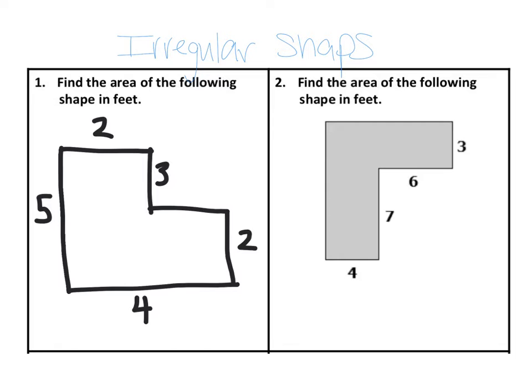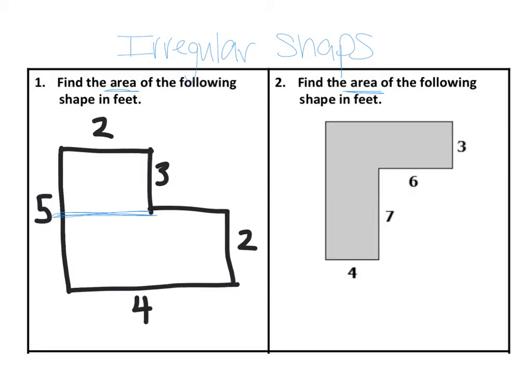And if you remember, we did this during morning work when we were at school, and how we solve irregular shapes to find the area, that's what it's asking for here, the area, is I'm going to take this irregular shape and I'm going to break it into 2 different shapes, all right? And I can do this 2 different ways. I can break it apart like this, where I have a rectangle and a square, or I could break it apart like this. And here I have another rectangle and a square. Okay, I'm going to keep it like this.